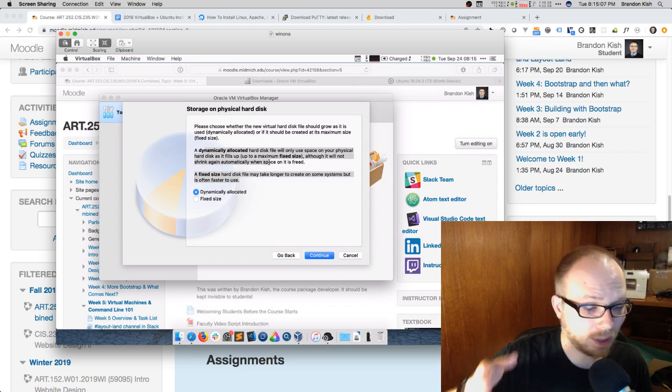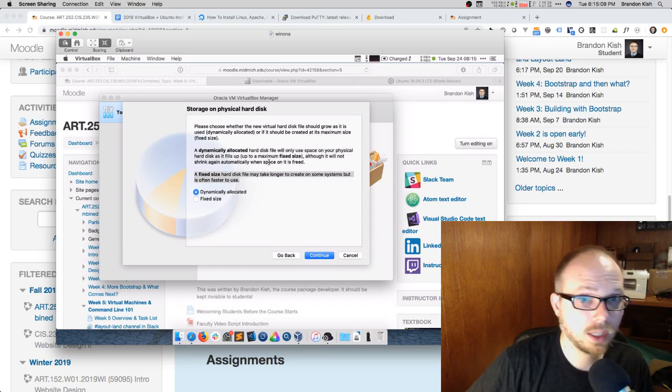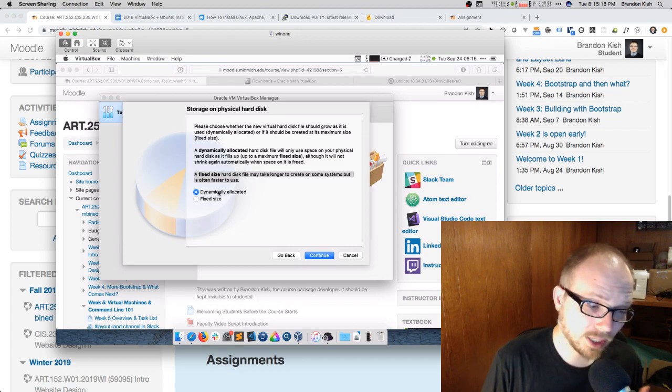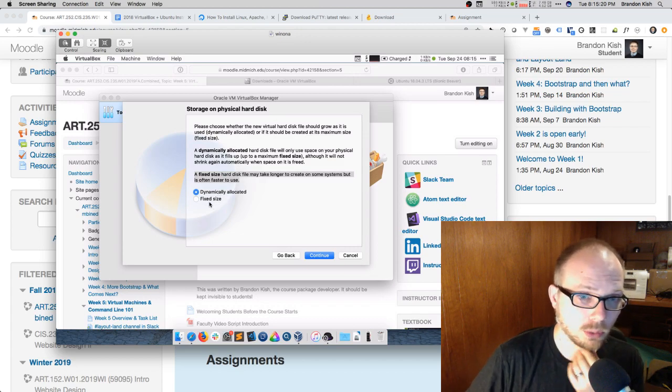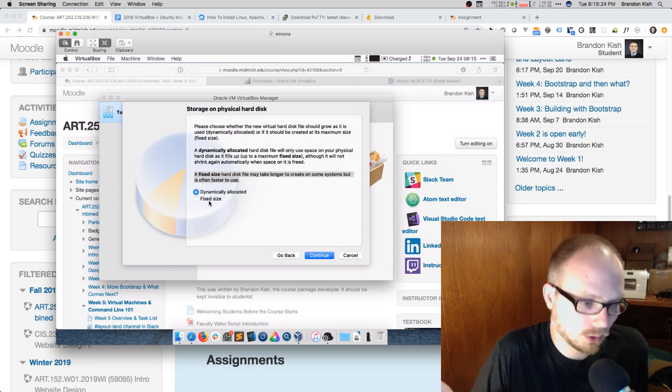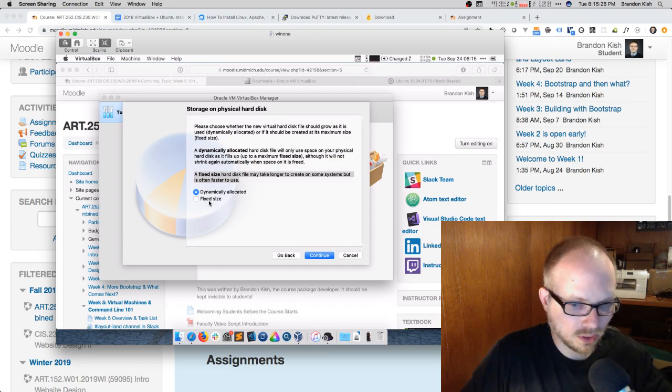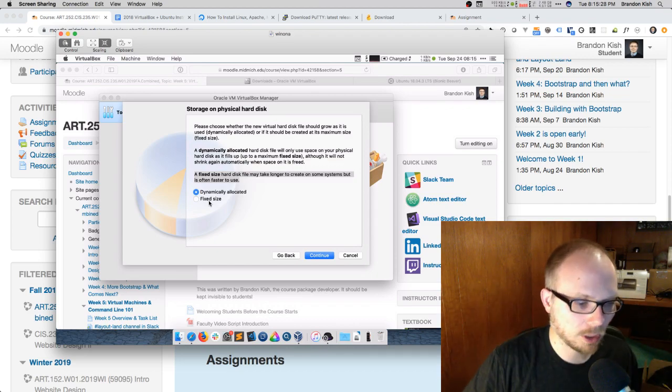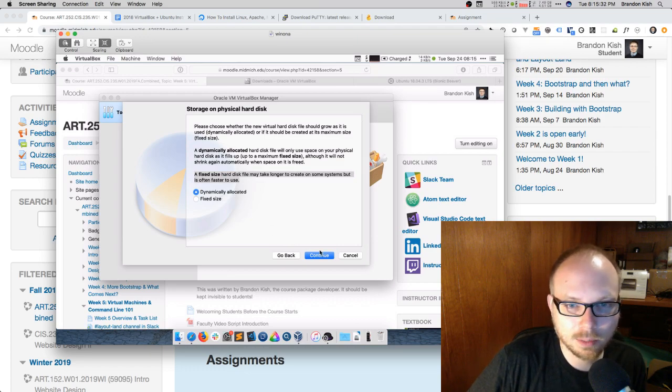For a laptop or a computer like this, it is better for me to use the dynamically allocated size because I don't have to give all that space up front. On our servers that we were running at mid, though, we actually purposely would choose fixed sizes so that we wouldn't accidentally set up, like, 100 servers, and at some point when they start using the space, they run out. That would have been a nightmare. Trust me, I know. So we're going to go with dynamically allocated for now.